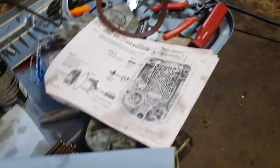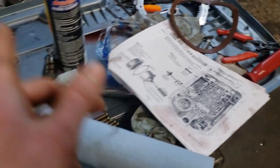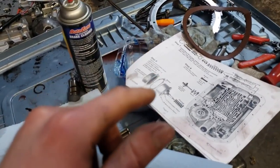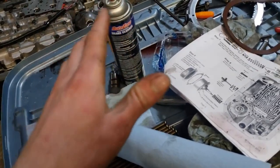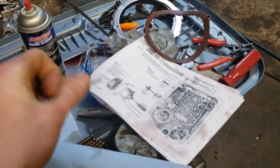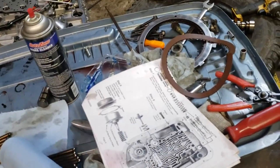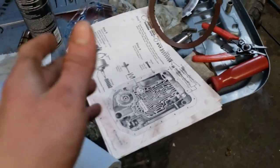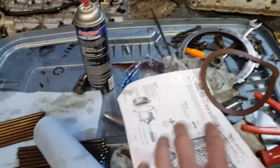Basically, I put the springs in that this kit said. I drilled the holes so that this thing should shift significantly firmer than the stock transmission, but not be ridiculous. So it'll be nice, crisp, snappy shifts, not sloppy auto like a 4L60. So, should be nice. Big pain in the butt. I hate transmissions now. But that's all done.